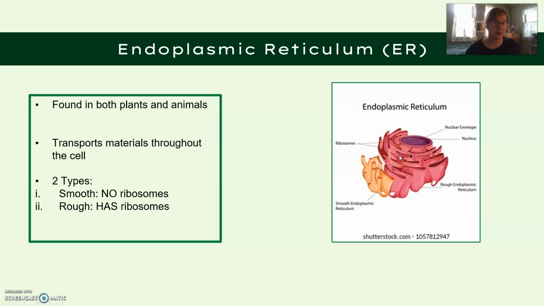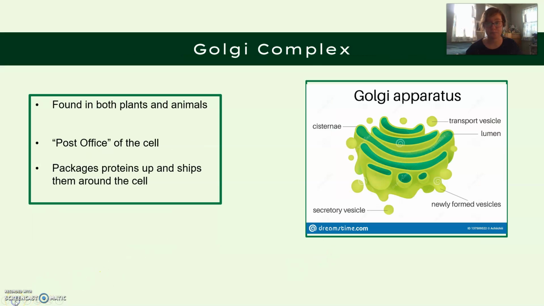Another way to maybe remember, if you have to identify where they are located in a cell, the rough endoplasmic reticulum technically usually is directly attached to the nucleus compared to the smooth endoplasmic reticulum, which tends to be a little bit further away from the nucleus of the cell. If that helps you, that's just the way I kind of remember them. Usually there's dots again, and those dots again are ribosomes.